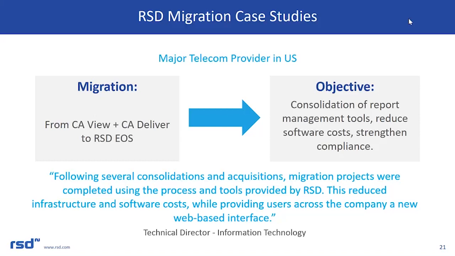So as you can see, the message is fairly clear through all of the migration topics and projects that we take on. We can provide you a cost savings by consolidating from all of those other vendors that you're using into EOS. As I said, we've done it before and we'll continue to do it in the future. Next, please.